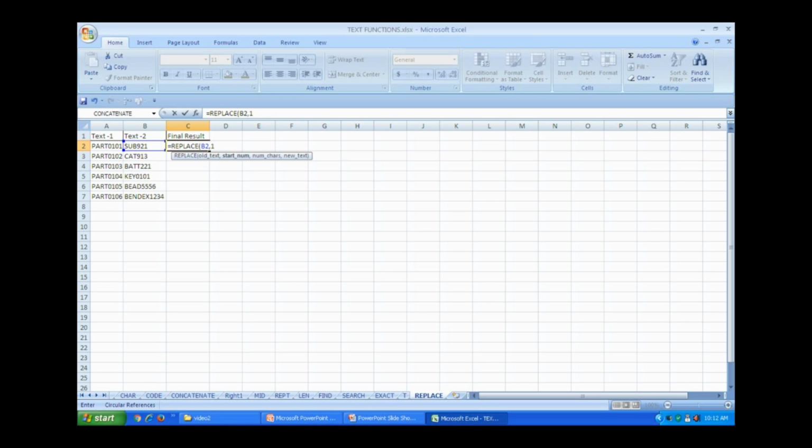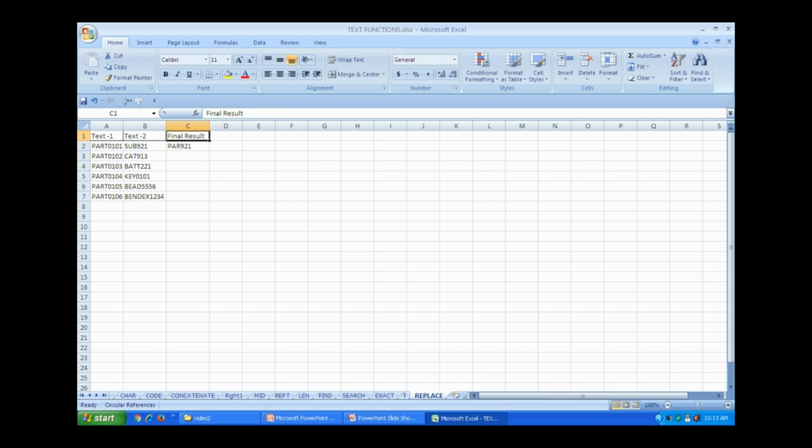I start with the first character, then comma, what is the number of characters which you want to replace. Say I will give 3. Now again a comma, then the new text: open inverted comma, I just type PAR, close the inverted comma, close the bracket and press enter.